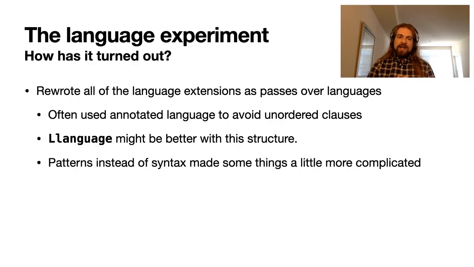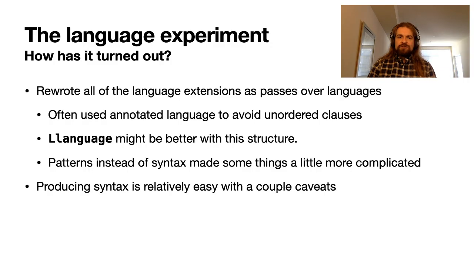I also found that having patterns, instead of holding on to the syntax, made a handful of things like language extension a little bit more complicated, but I think it also gives us the opportunity to do some things a little bit better. So right now, syntax has to exactly match, and this would allow us to be a little bit more flexible and say, oh, well, I can see that that pattern is the same as this other pattern, even if you didn't use the exact same meta variable names. Producing syntax was relatively easy, although there are a couple of caveats, as there so often are when you're trying to play with syntax in as complicated a way as we are here.